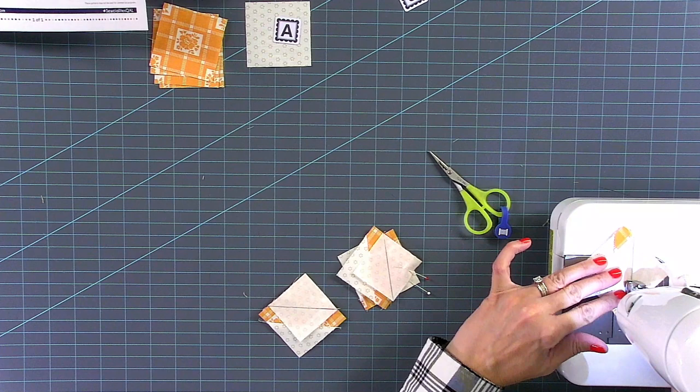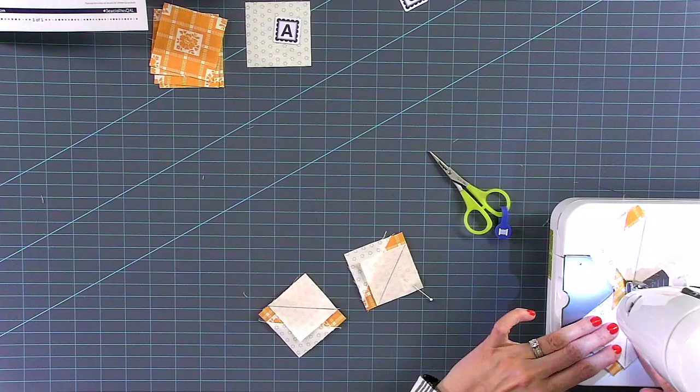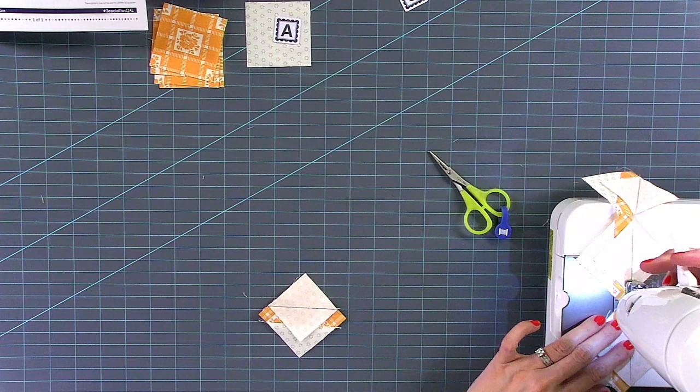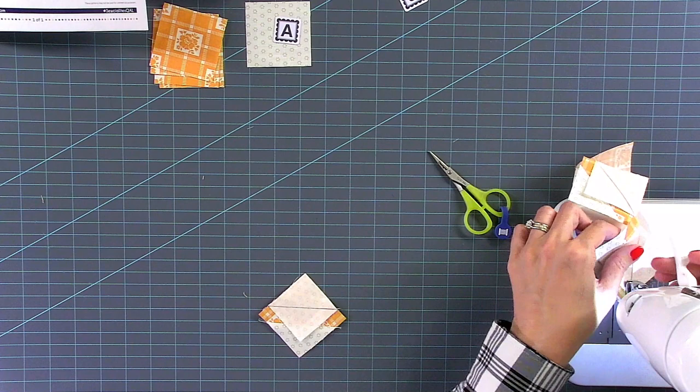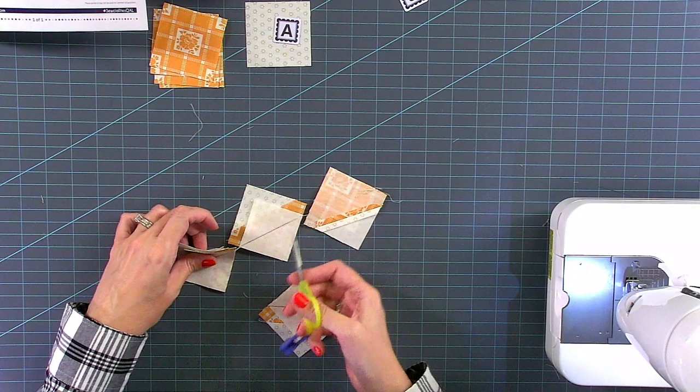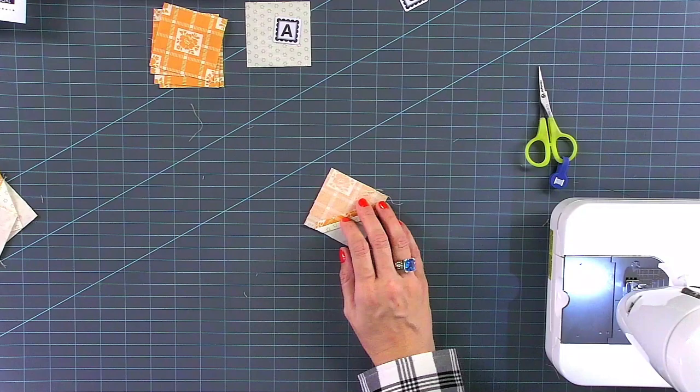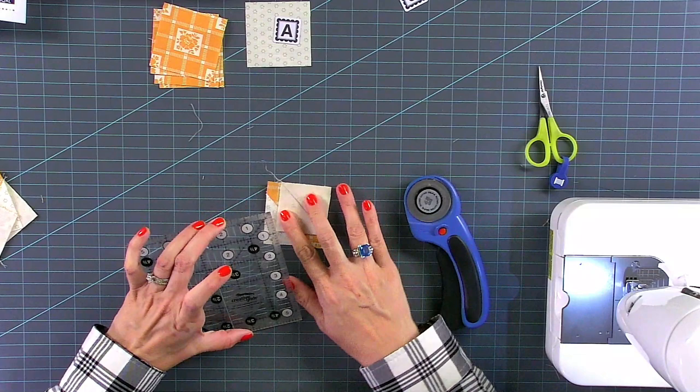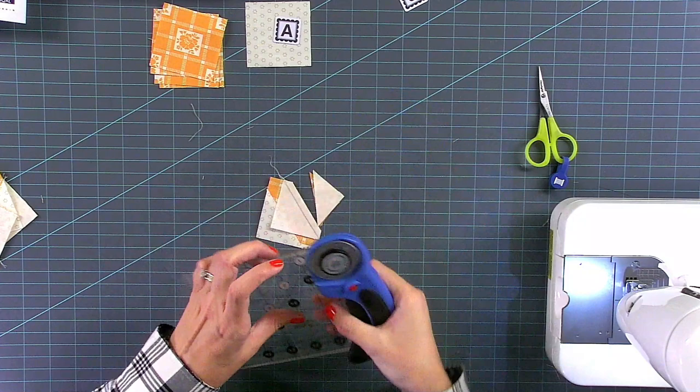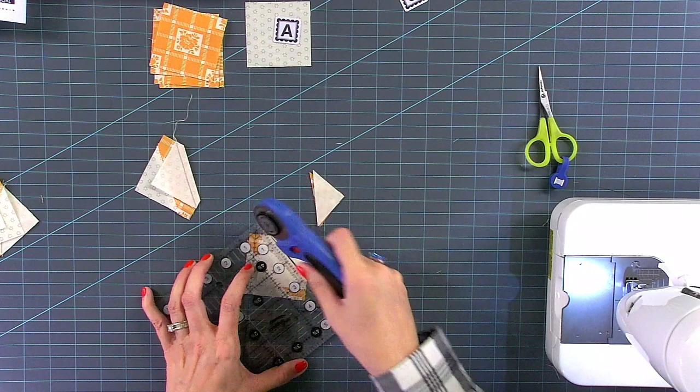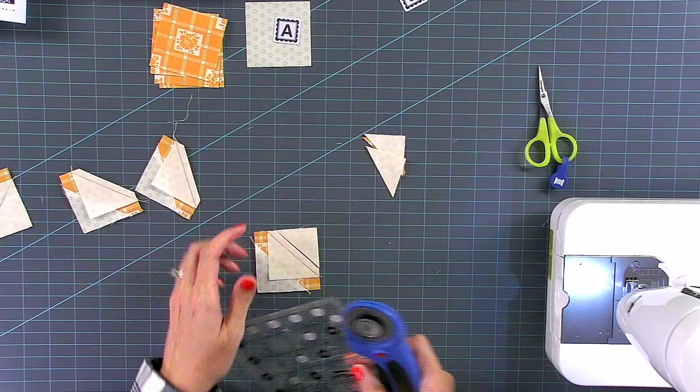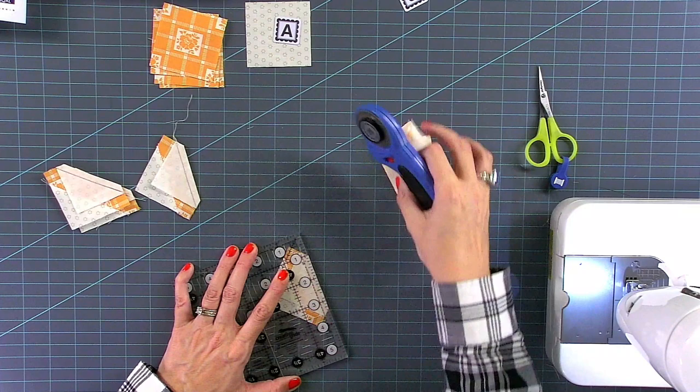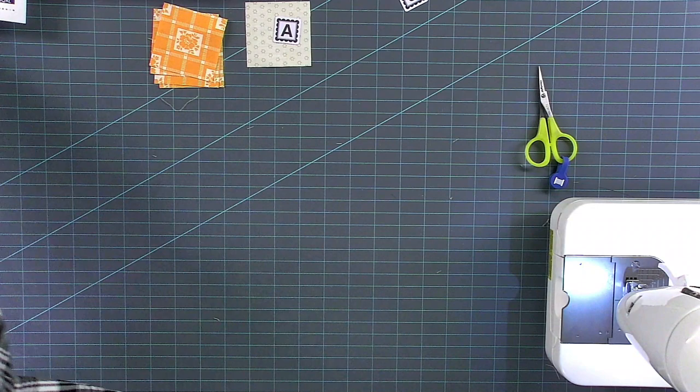Yeah, I like to decorate. And that's why I'm making this one, because I'm going to use this during the fall. Now, when I finish this, it'll be Christmas time, which will be fine. I'll just use it for next year. We'll trim a quarter inch away from that line. I'm going to use the Creative Grids ruler, the dotted or the dash side. When I cut a quarter inch away, I get less bulk. If you cut it too small, then you're getting into your seam. If you cut it too fat, you'll have too much bulk.